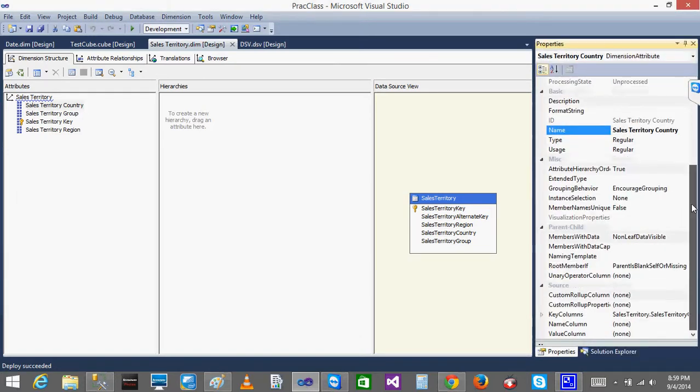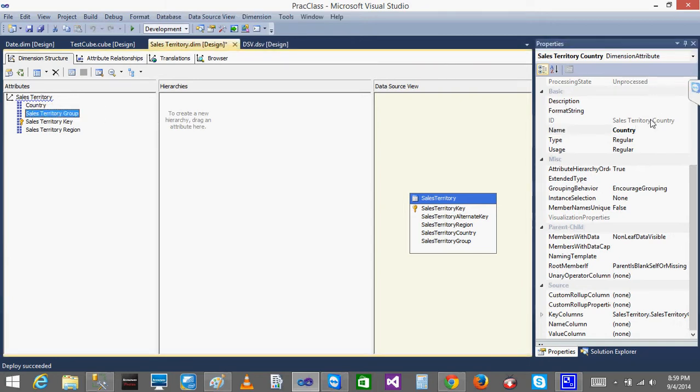The same way you will be having 2 names, right? I'll select this country. Everywhere you will be having the name. This is the ID name, this is the name. So I'll just name it as country. Instead of having sales and all that stuff, if I have country, that will be simpler, right? Country, done. Next, I'll go to this, I'll select the territory group. Now I'll name it as group only. The ID will be the original name, but these are all kind of friendly names. Region, that's it, done.